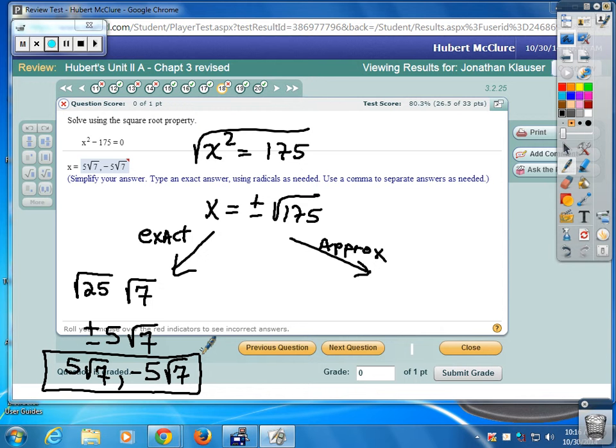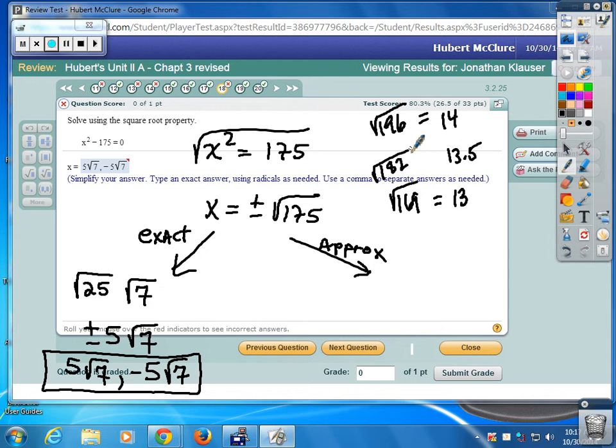Now, if you wanted to graph this, then you would do it in approximate. Well, I think 13 is the square root of 169, right? And 14 is the square root of 196. So 13.5 is in the middle. 169 to 196, I have no idea, but 16 minus 9 is what, 7? And 8 minus 6 is 2. 27, does that sound right? So half of 27 is 13. 13 plus 169 is 172. No, 182.